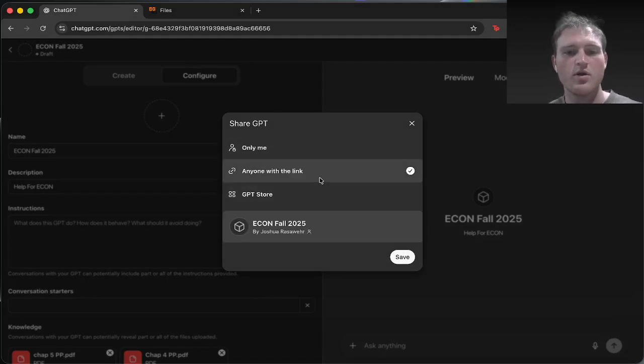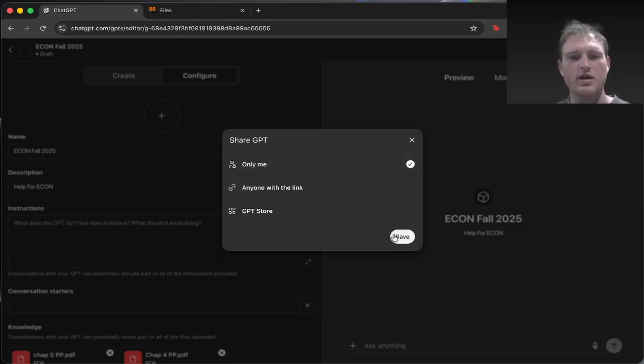Only the person creating the GPT needs Pro, but anyone that doesn't have Pro can use this link. But I would recommend keeping it private to you, just for privacy reasons. It's best to leave it as only you, and that's what I would recommend. So we'll hit save, create that GPT, only I can use it.